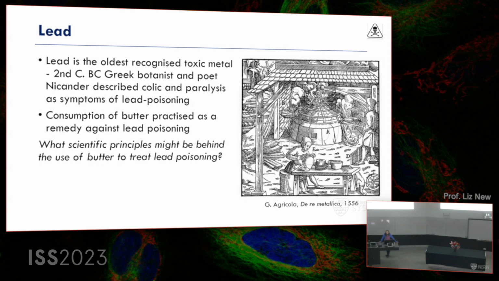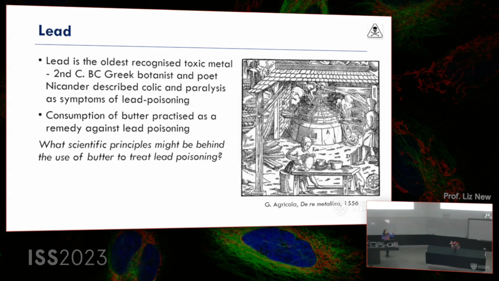So what else does milk contain? We've already talked about calcium, okay, and so here we're actually giving the body calcium, and we'll see in a minute that one of the things lead does is it actually gets rid of calcium in the body. So we're flooding the body with calcium to prevent it from being able to be poisoned by lead. I guess why they're not just drinking milk and why they're having butter is probably because of the fat, and I think the fat also will mean that the lead won't be absorbed, it'll just be passed through the body.